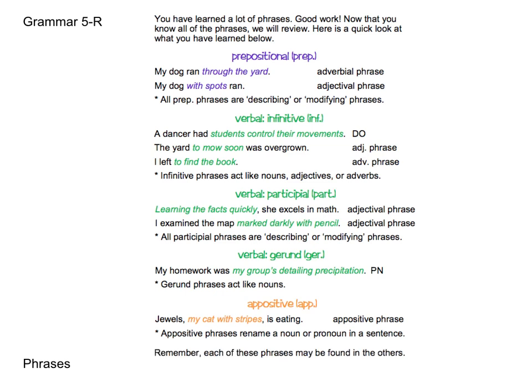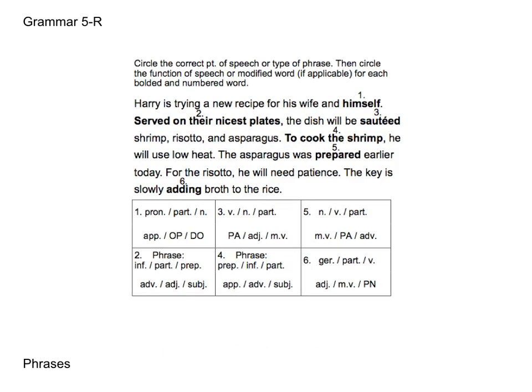Remember, each of these phrases can be combined with the others. And you'll be completing the same activity that you have been looking at in the past few books and that we've already done in Grammars 3 and 4. So just make sure that you're identifying the part of speech or the type of phrase and what that is doing in the sentence that it's in.